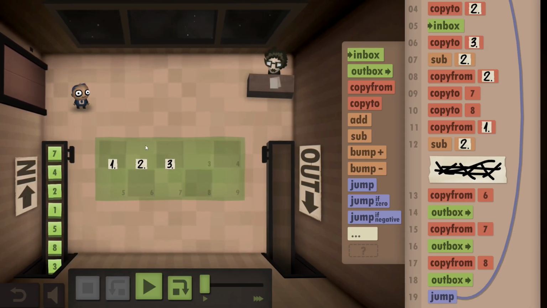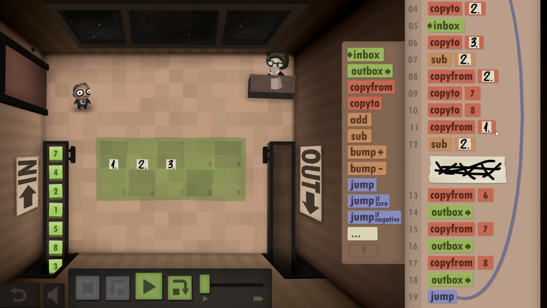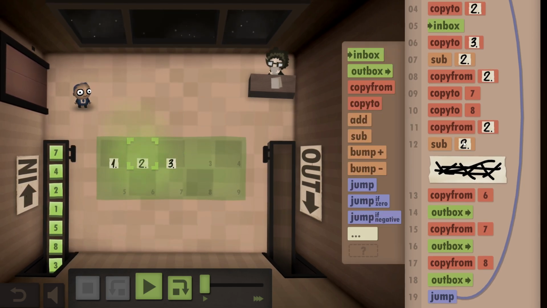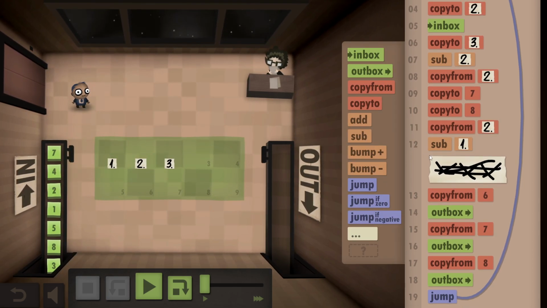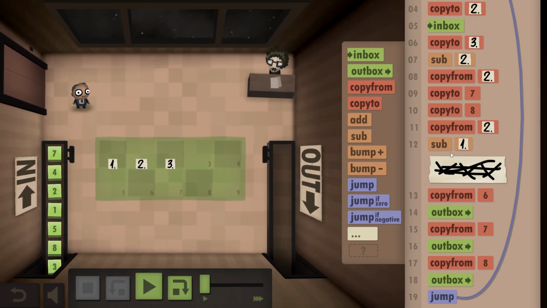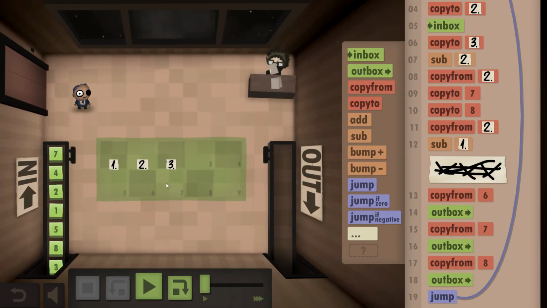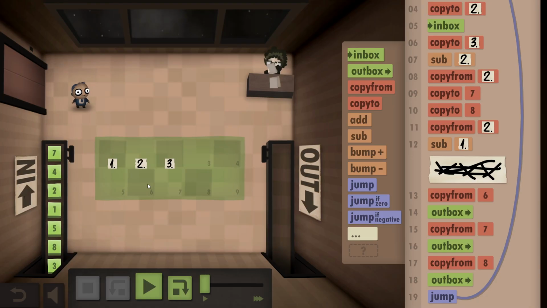if by any chance 1 is bigger than 2, and I should have done that opposite actually, right? Because we are going, if it's true, if the 1 is bigger, then we know that the 1 is 8, 2 here and 3 here. So let's do that.